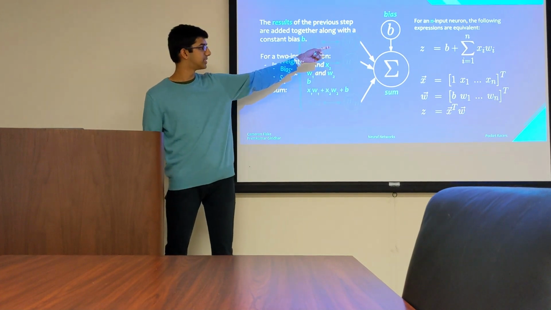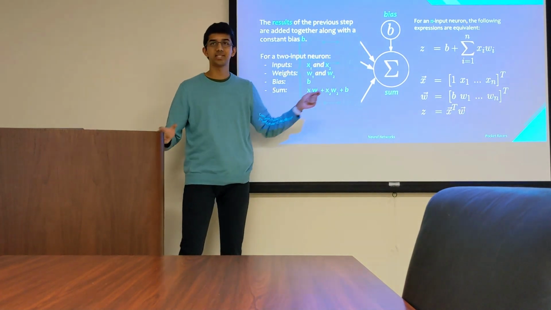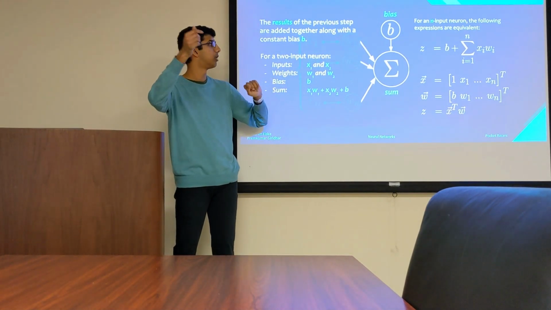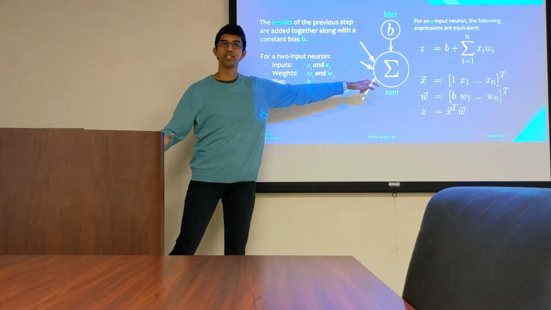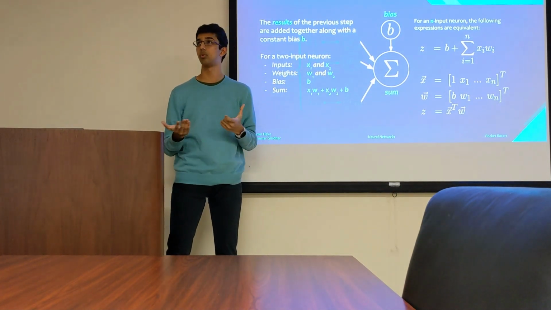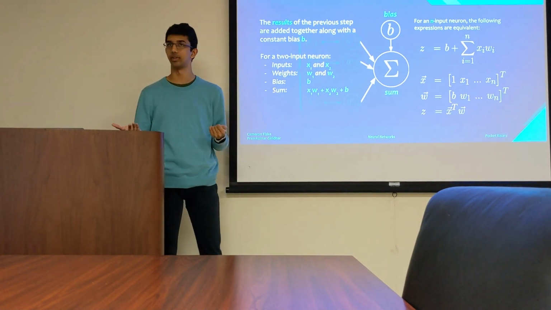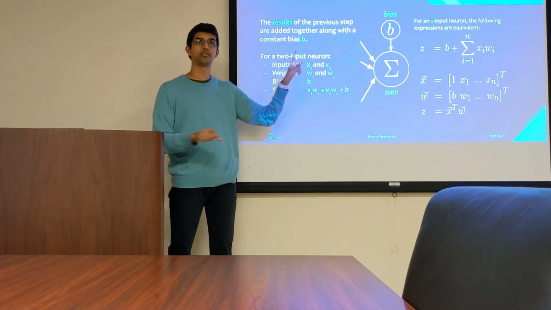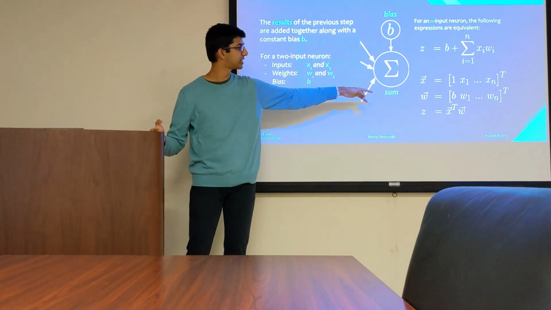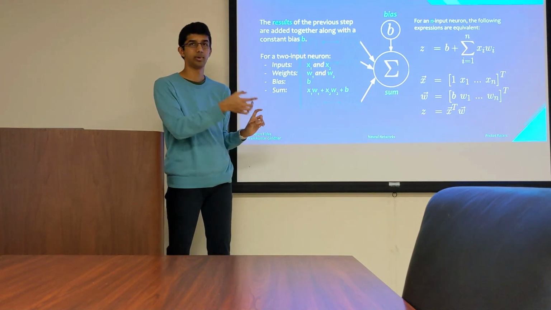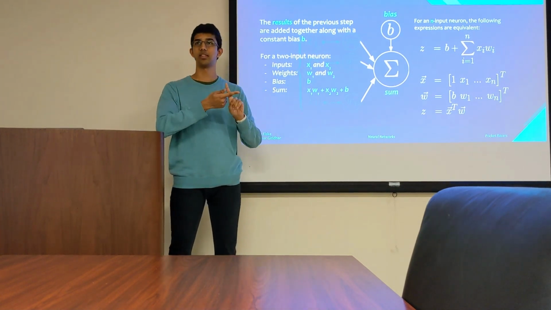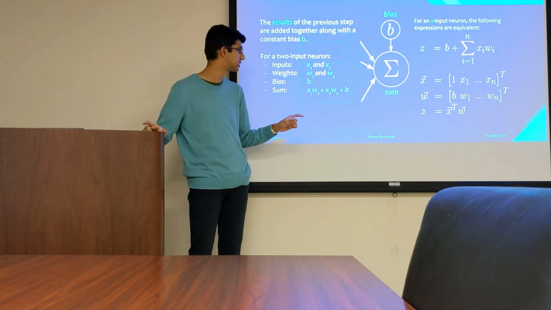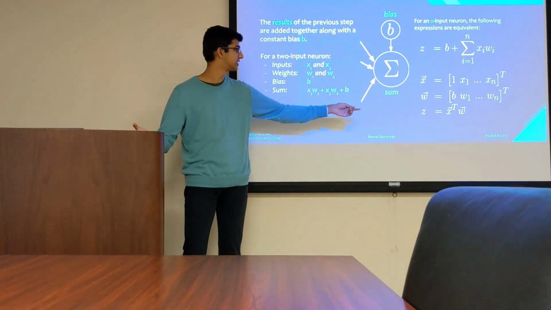The first one, z up here, that's how you write it with a summation. It's basically just multiplying the inputs and weights together, adding them all up, and adding the bias. This is if you represent the inputs and weights as vectors, which is what actual neural networks do. So you take the input vector, it has a 1 in it because you have to multiply by the bias term. You have the weight vector, which has the bias in it, followed by the weights. And then you multiply them together using matrix multiplication. One of them needs to be transposed in order to get the dimensions to match up, and your resulting value is the same as a dot product.